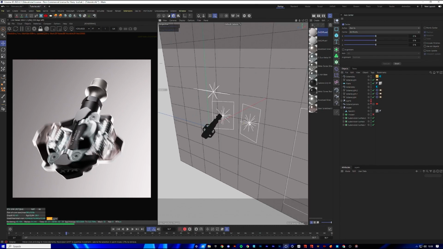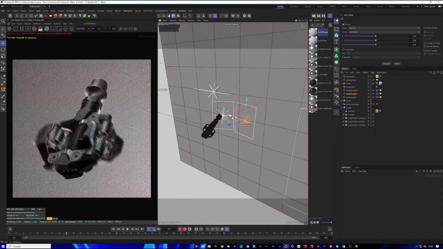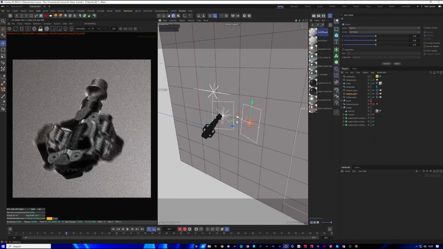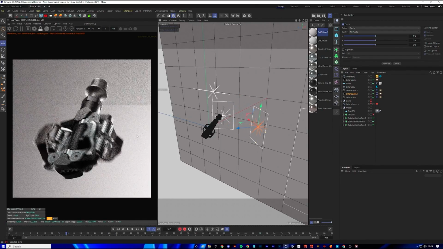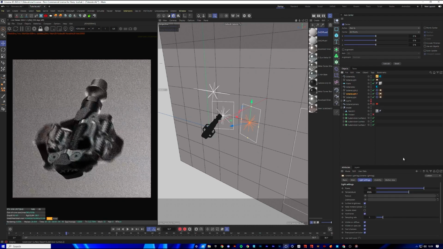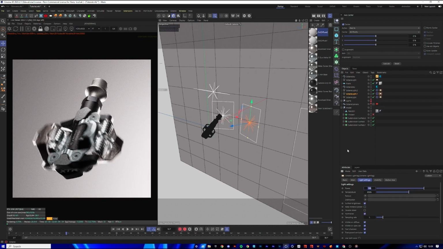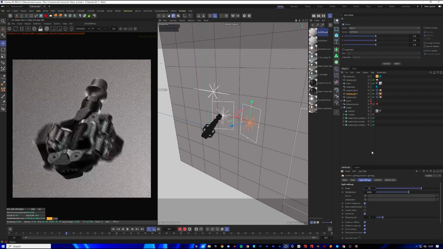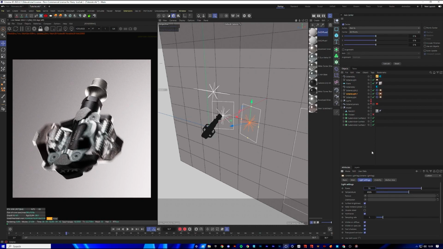However, if I move a light, it updates, but I'm out of that perspective of where the camera is, so I know what it's going to look like in the final thing. What I've also noticed here is it's a bit too bright on this side for me, so I'm just going to lower this to something like 50, and that's a bit better.